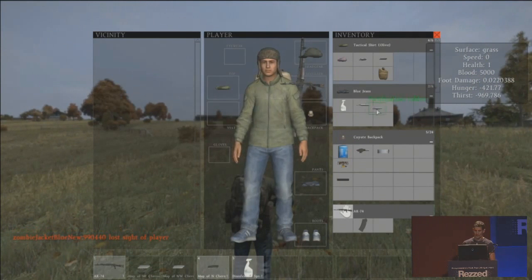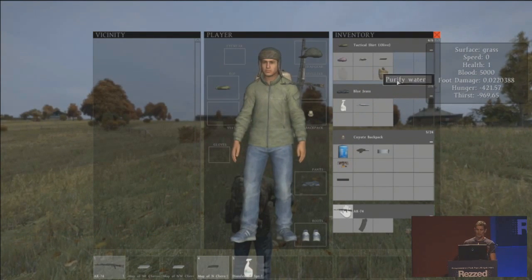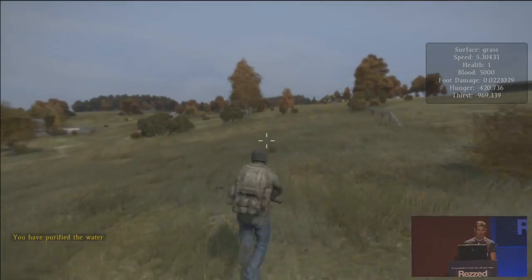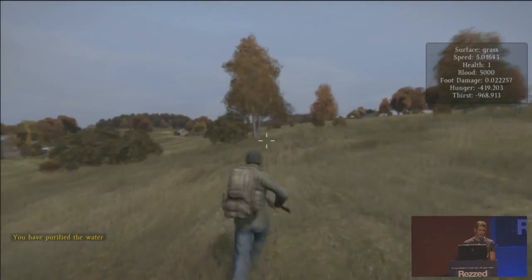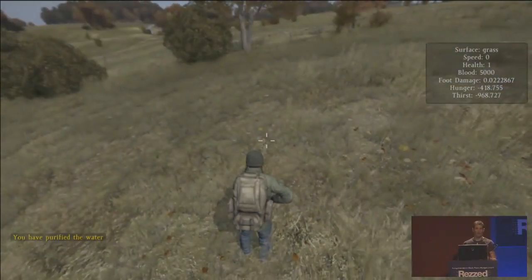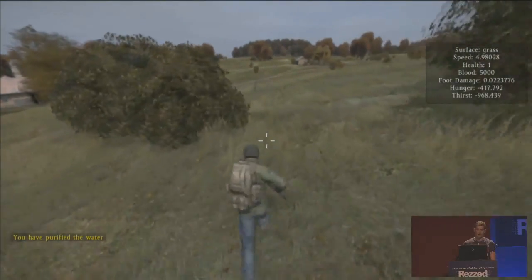Yeah, so another thing that you end up having to do to protect against disease is use purification tablets. I demonstrated that at E3 as well. And we've also been implementing scavenging. Unfortunately I was trying to get it working before but I couldn't. So you're going to be able to go to a tree, select an option to harvest wood from it, pick up grass from the ground. All this kind of stuff is going to become useful in terms of crafting.